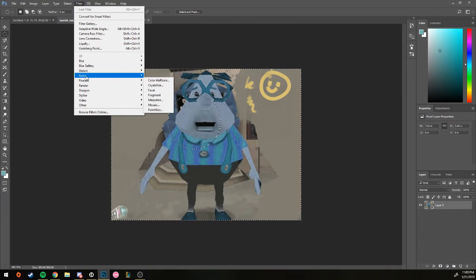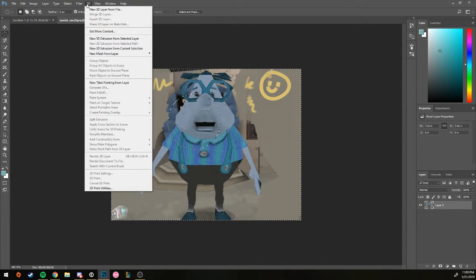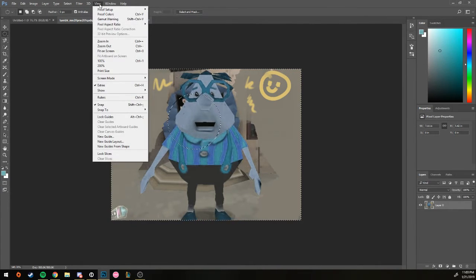Pixelate, more pixely. Noise adds noise, which is kind of like the stuff on the TV where it makes that loud shh noise. That's what noise is. Distort distorts it. Blur is blurring it. Sharpen sharpens the image quality and the pixels overall. Stylize adds a bunch of weird stuff to it. Video is editing video, but you're not editing video. 3D, you probably won't use 3D. Working in 3D in Photoshop will basically cause your computer to crash unless you have a NASA computer.